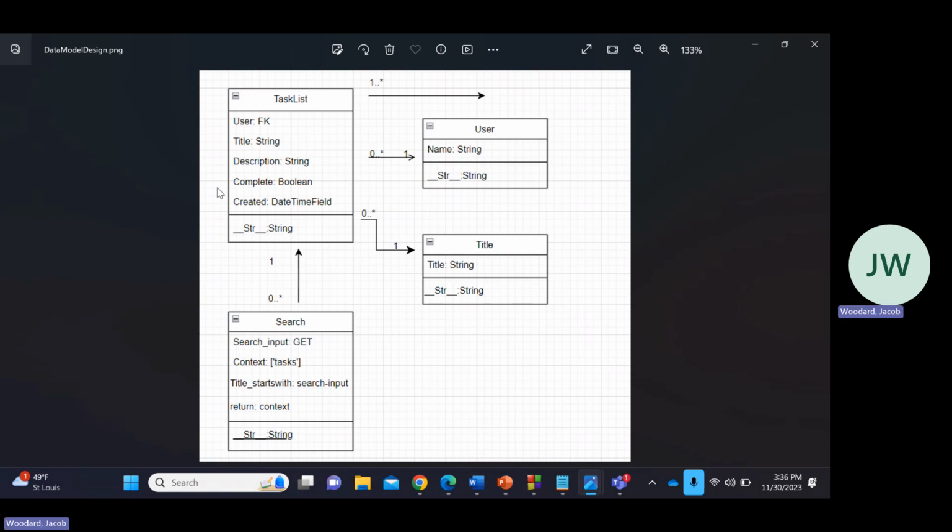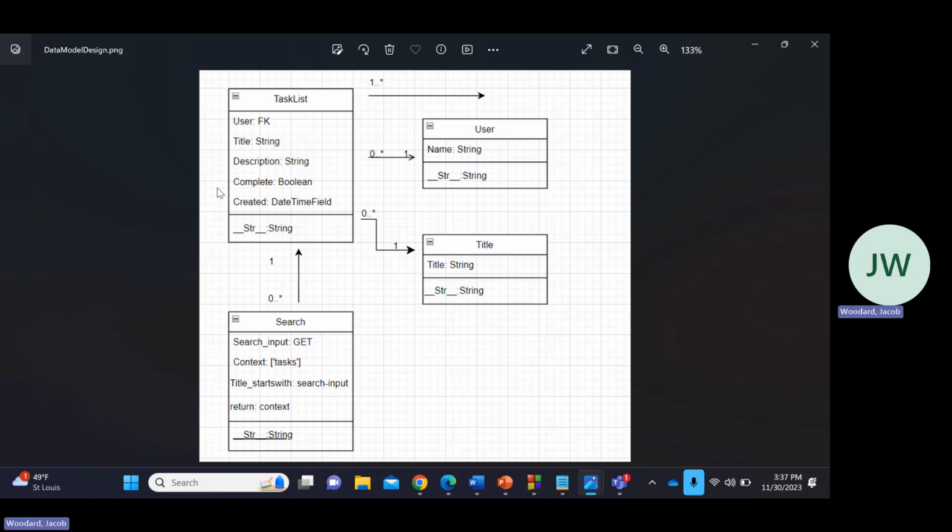So next, I also created a search function. My search function basically allows a user to search for tasks based off the starting letter, and they can also just type in the whole task if they know the whole task. But if they type in the letter G, all the tasks that start with the letter G will pop up. So this has a many-to-one relationship with our task list because I can search for a multitude of different tasks, but at the end result, it's all going to be pointing towards the one task that was being searched for. So essentially, that's how I'm storing my data, and it's in a many-to-one relationship.